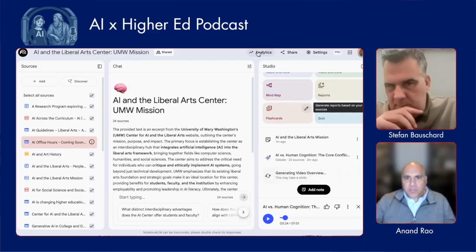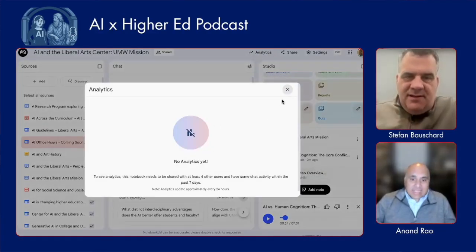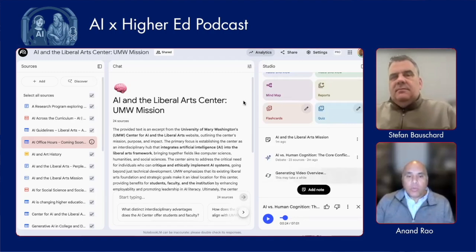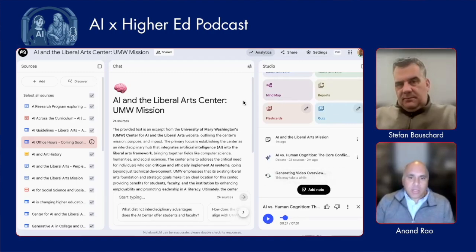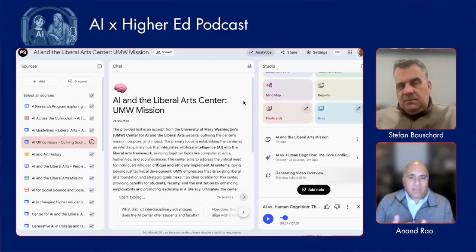There are some other features here, including analytics. If you make one public and you want to share it, you can find out a little bit more. In this case, no analytics yet because you need to have several other users. But if you have a notebook and you make it public, I would say make it so it's only viewable by others. But I can imagine sharing this with a classroom full of students, letting them play around with it. And then you would have, with the analytics button, access to find out what they're using, how often they're using it, and maybe even length of time. And you can explore some of that a little bit.